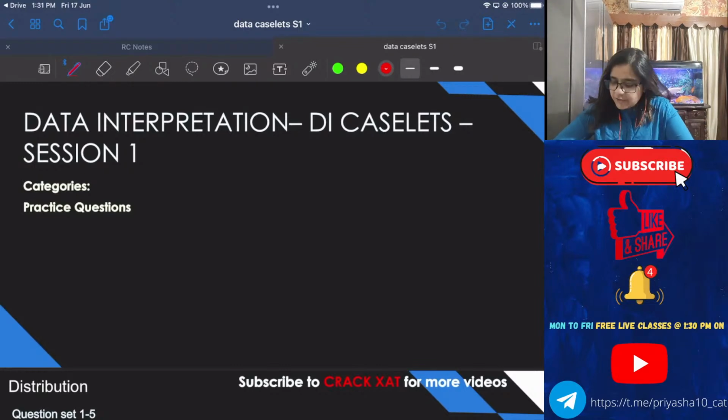Hi Ria, good afternoon. Definitely it's not a difficult question, but these DI caselets are really important because they involve quant in it. Hi Ankit, good afternoon. So Ankit is back here, just to know why I asked him not to be the admin of the group, I think.